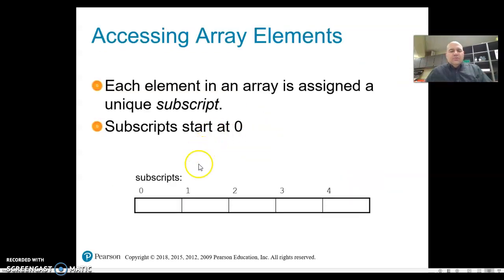Okay. So here you can see the subscript notations for anything of size 5 is going to be 0, 1, 2, 3, 4. And as we go through this array, that's important, because you want to be able to access each of these individual spots. So remember, the size that we pick is going to have 5 slots. If you chose 10, it has 10 slots. But the first slot will always be subscripted 0, and the last slot will be 1 less than the actual size declared. So 0 through 9 is a total of 10. 0 through 4 is a total of 5. Okay.